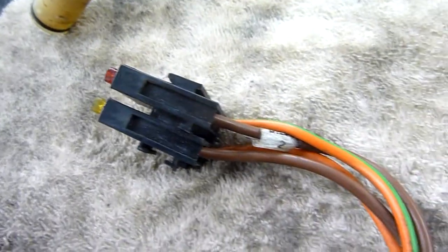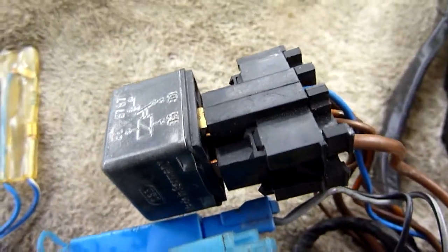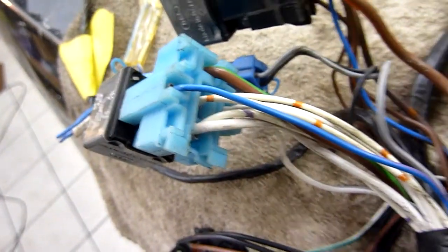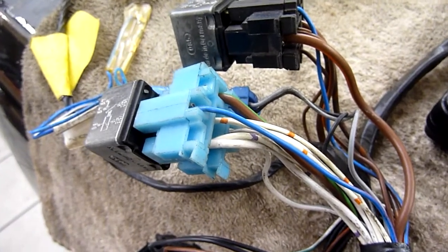That wire takes power all the way through to the fuses. The fuses split into two and they take the power into the ECU, courtesy of this relay. This one with the brown wires controls the ECU. This one - the blue one with the white wires - controls the petrol pump power. So the petrol pump only works when the ECU says it's the right time and place for it to work.